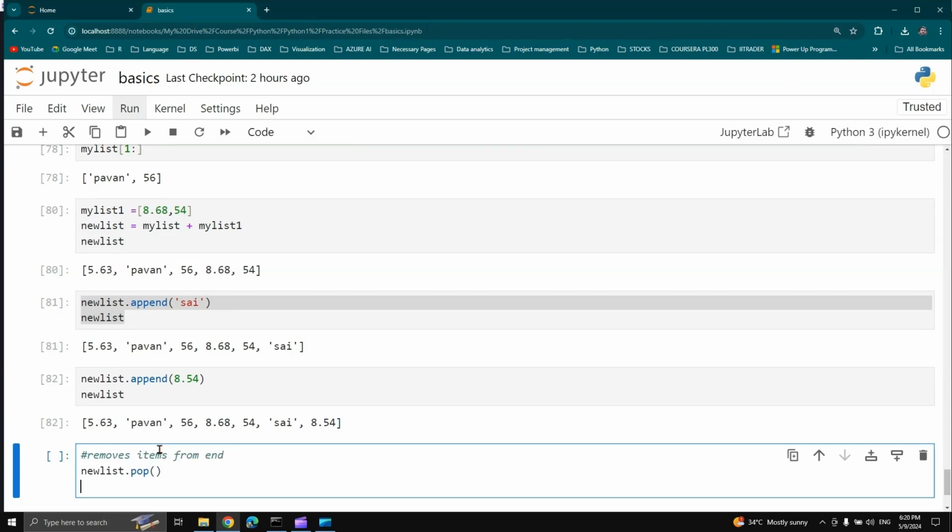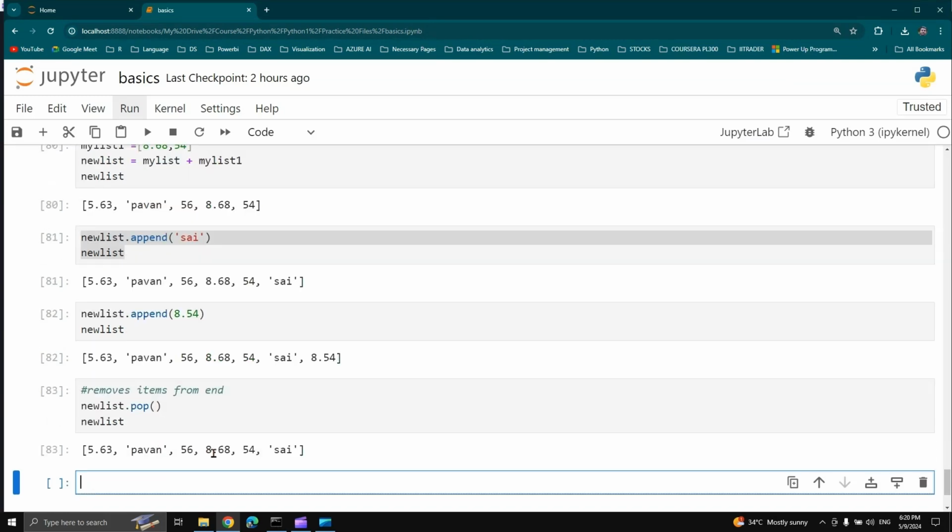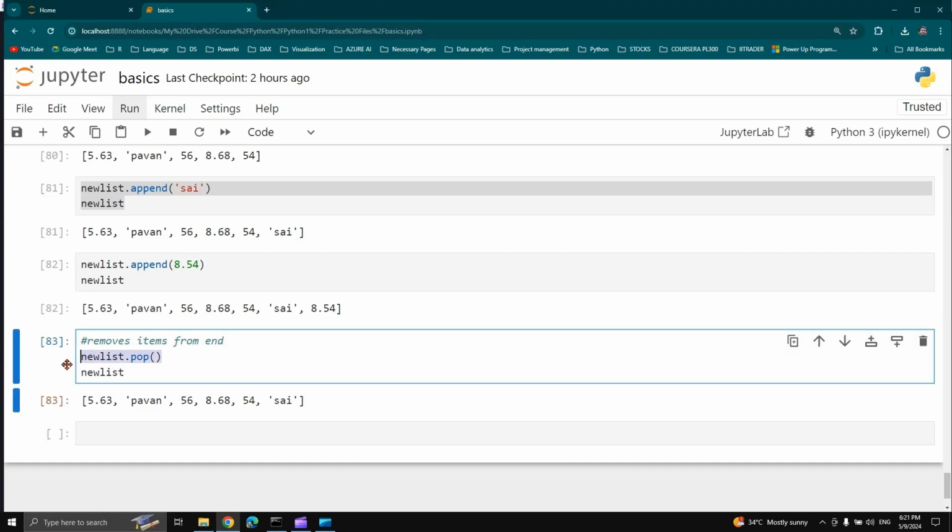So if I write new list dot pop and execute, here you could see that the last value is removed in this particular list. When you execute again, you could see that this value no longer exists. So this is how the last value gets popped out.